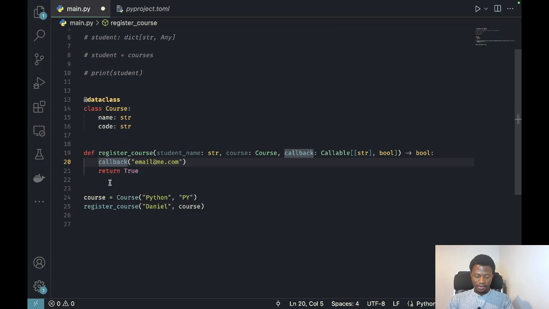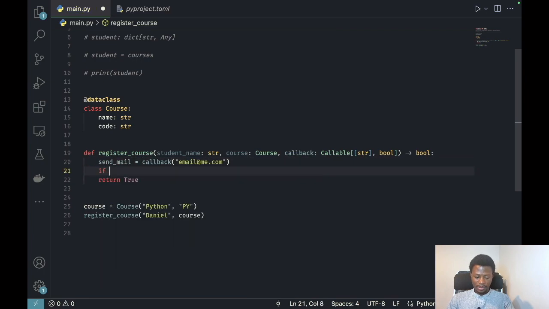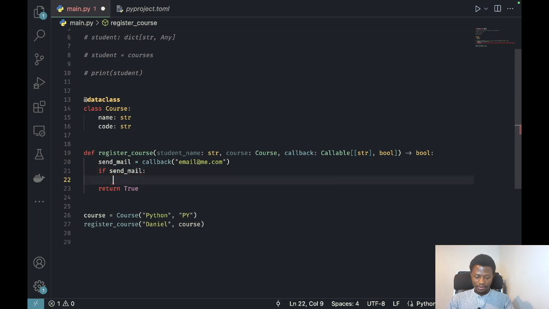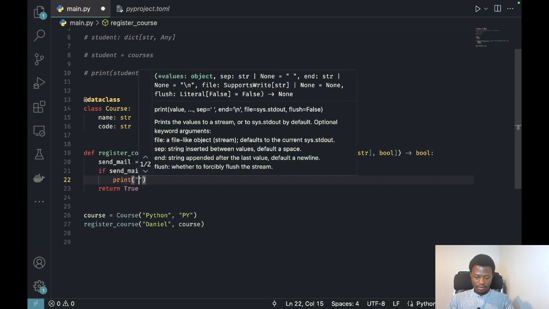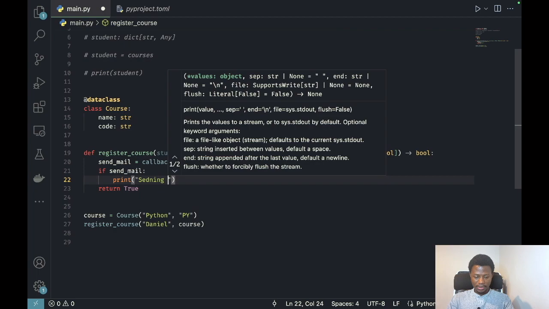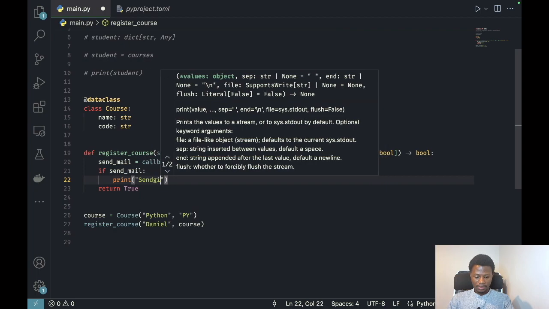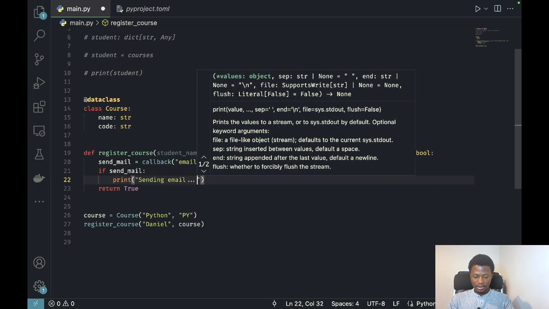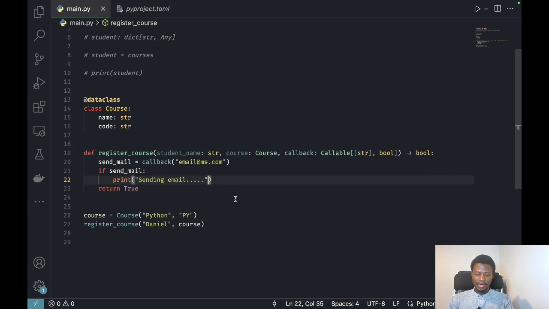So we say send mail, sending email, you get the idea. And that's how you do it if you were taking a function.